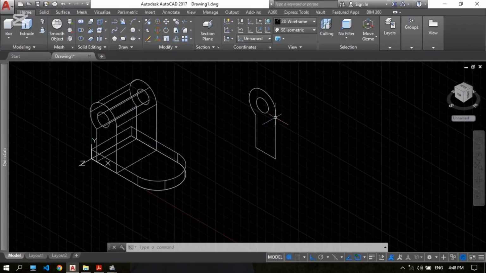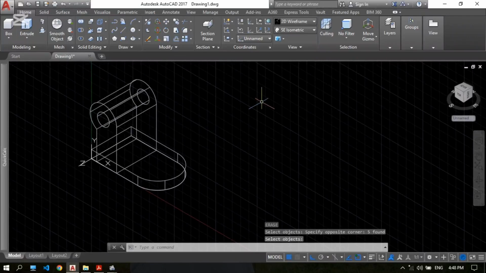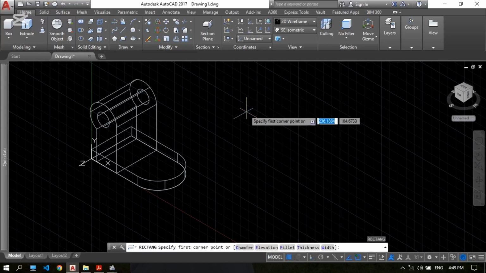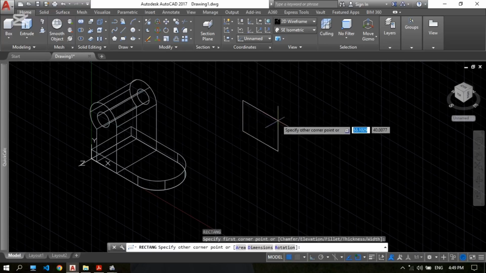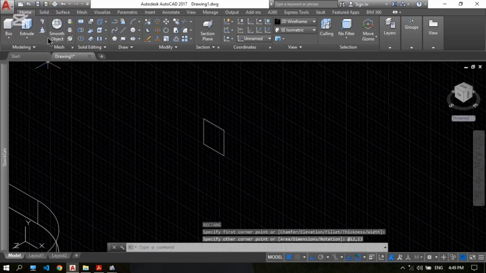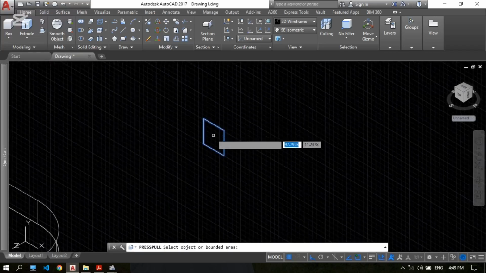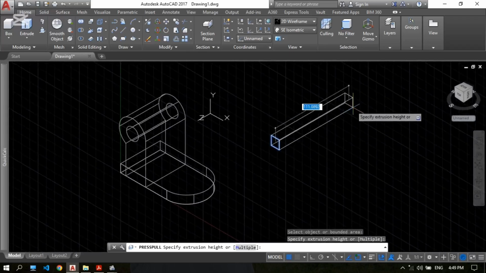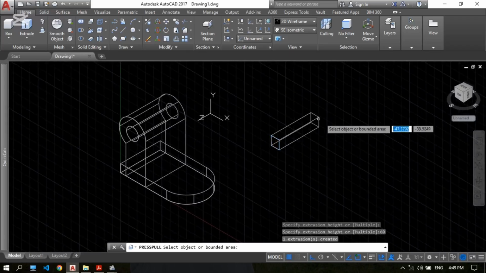I erase the unnecessary parts. Okay, REC for rectangle, click. We need to fill in the dimensions, so the X value is 12, comma, the Y value is 13. And then Presspull to 60.